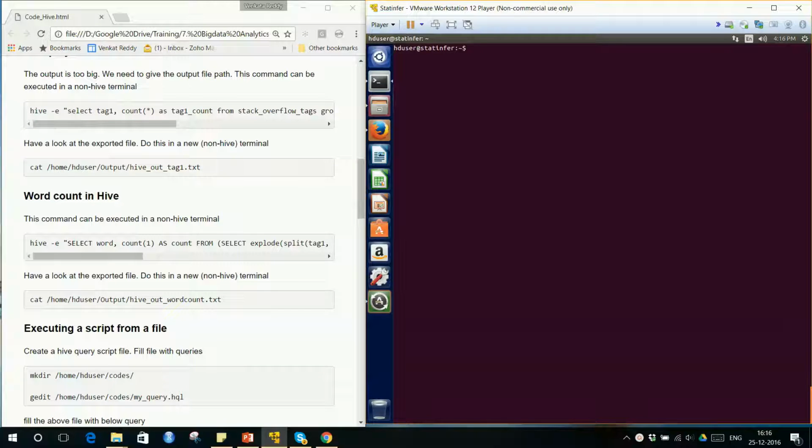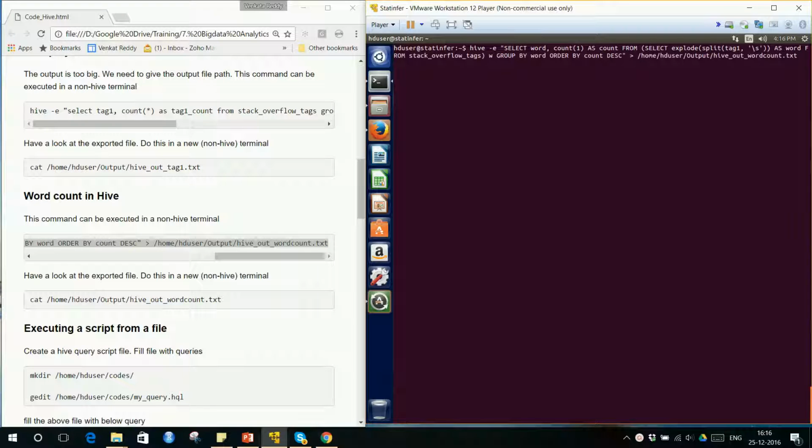Now within SQL we can use the commands and try to find the word count or word count frequency of each and every word. So if we just use smartly the options that are available within SQL, we can write some of the functions within SQL, then get each word and its count.